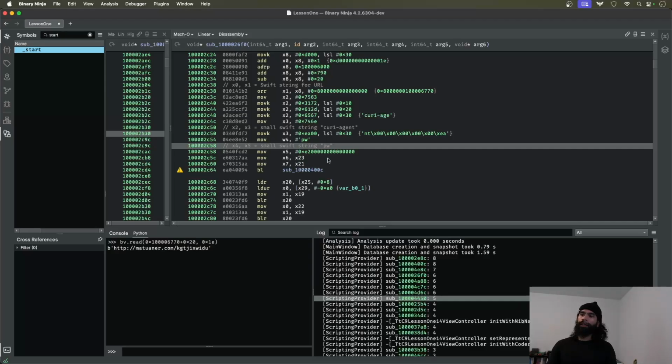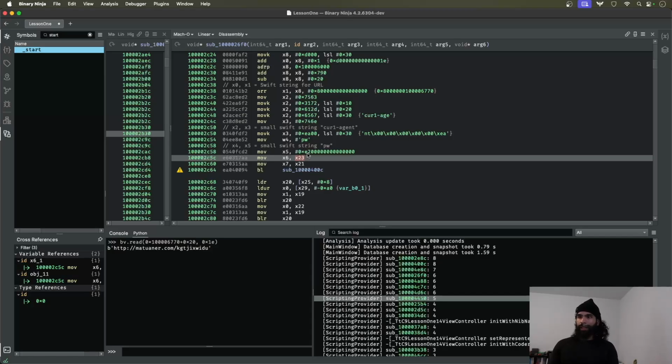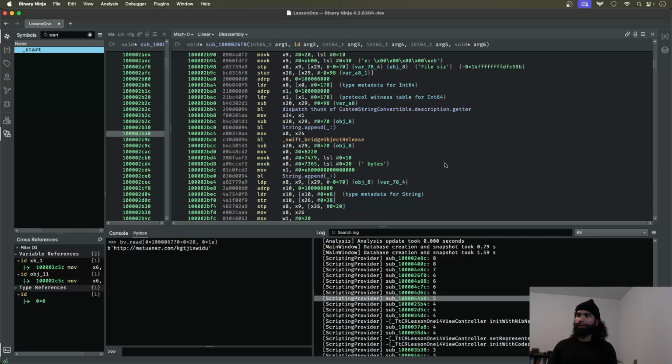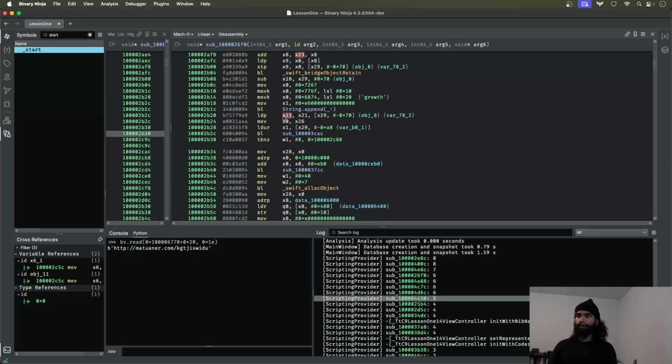Okay, and then we know we start at x0, so there's 8 arguments that are passed to this function, and x0 was the size of that large Swift string for the URL, and now we're all the way down to x6 and x7. If we look at this, we would have to go in reverse to see what this value is and what this value is. So x23 is somewhere up here.